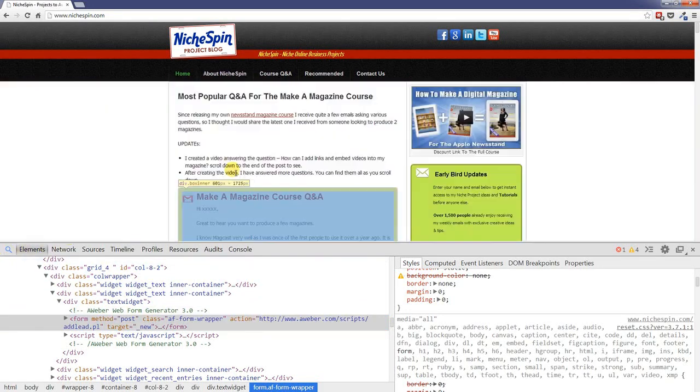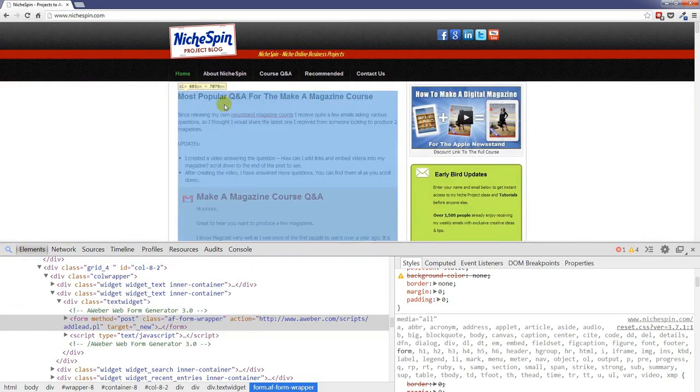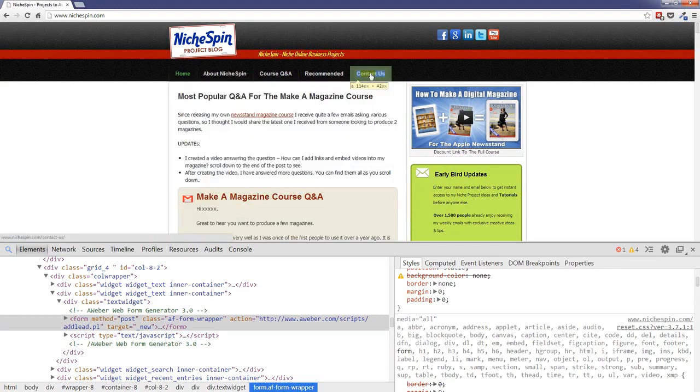Now also, if I select it again and just hover around different elements of the page, I showed you on the Contact Us, it was an anchor, it was an A element. If I go to the title here, we can see that's an anchor as well, but it has a post title class attached to it. If I come down here, we can see that's a P, so that's a paragraph element. So the tooltip gives us additional information depending on what element we are hovering over.